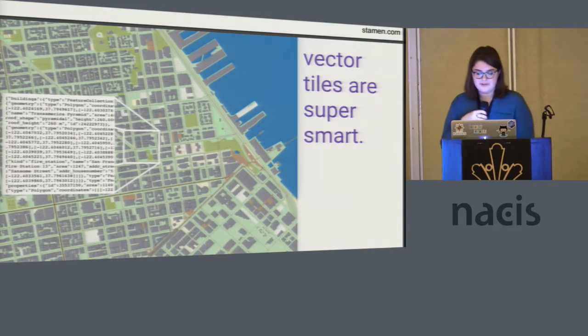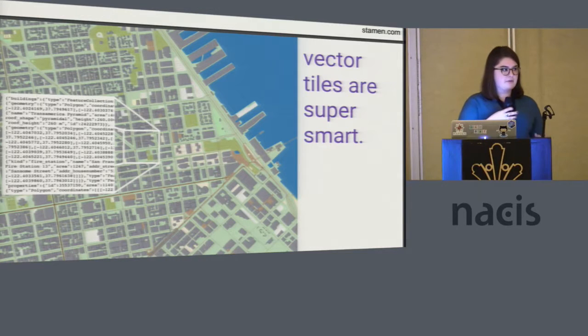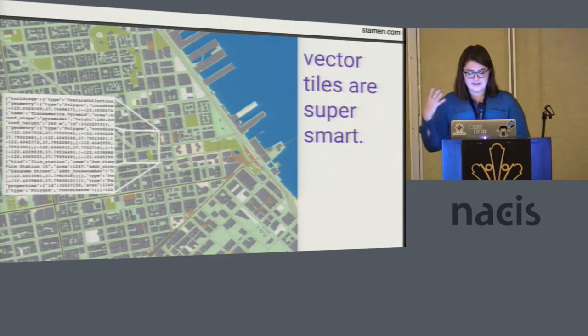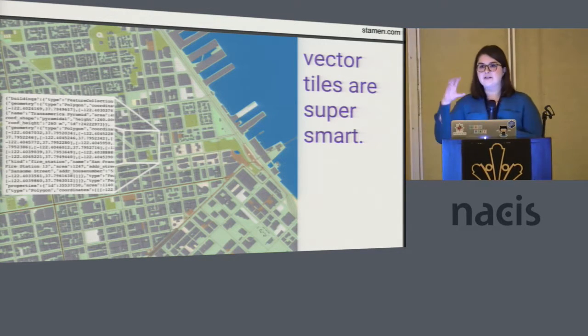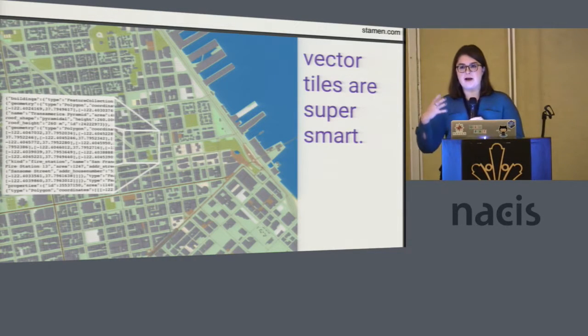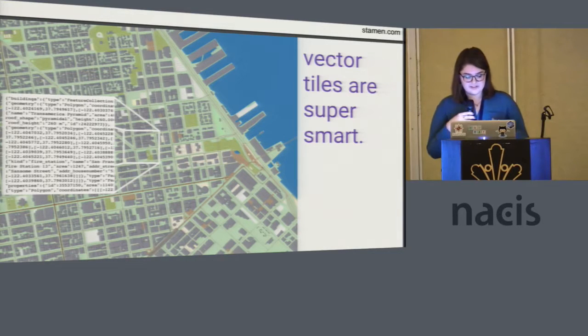But lo and behold, vector tiles have become a thing. And they're super exciting because they're really smart. Just like raster tiles were the smart implementation of original web mapping technology, vector tiles continue in gaining more intelligence. So for instance, with the MapZen vector tile, it's no longer a static PNG image. It's actually just data from OpenStreetMap and Natural Earth data sources cartographers all love and use. And it contains instructions on what can be drawn, rather than something already drawn and styled.